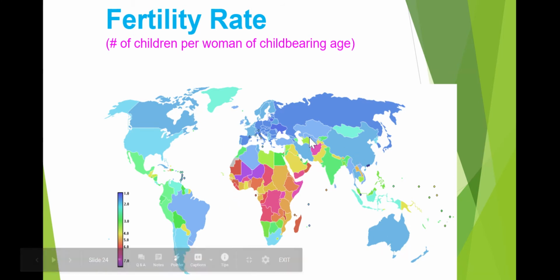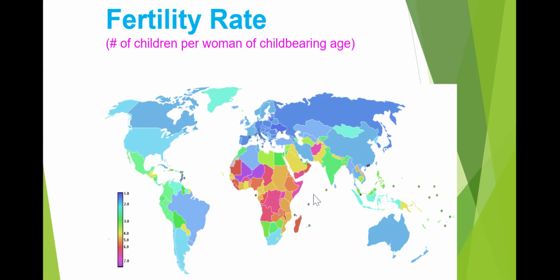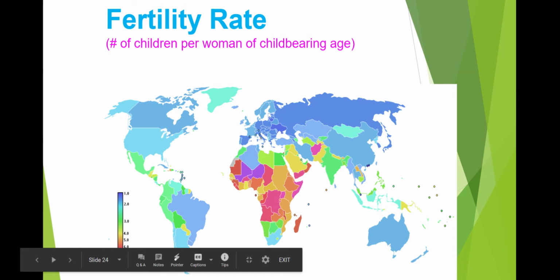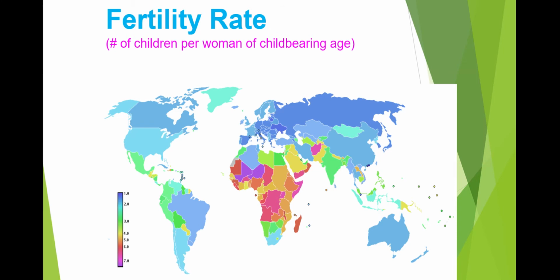An example of a country with a lower fertility rate would be a country like Canada, Australia, New Zealand, we see here. As we get into Eastern Europe again, we see countries that have really low fertility rates, around 1 or 1.2 or 1.3. The standard replacement level fertility rate is about 2 or 2.1. That means that for every 2 people it takes to have a kid, if they have 2, they're essentially replacing themselves from a biology perspective. So 2 is kind of the magic number for population growth. And really, I think 2.1 is, for some reason, I forget why. Maybe we'll talk about it in class. Yeah, so those are low examples.